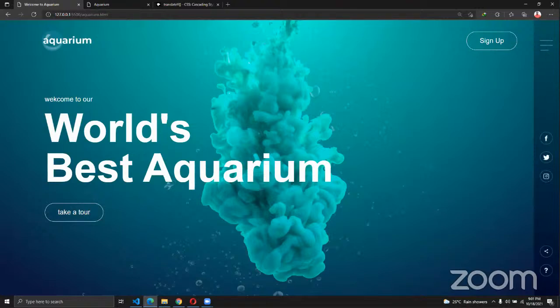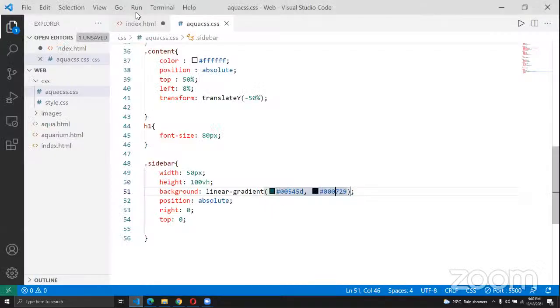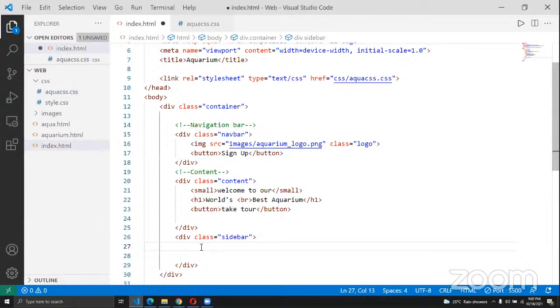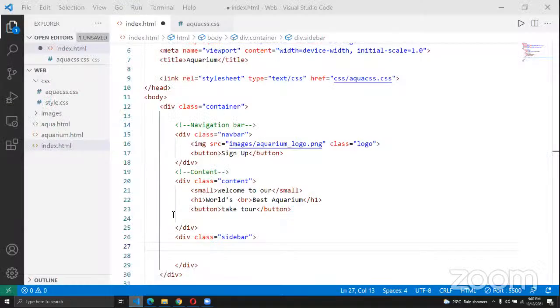What is missing is these are images. So I'm just going to put these images and style them. That is what is left. Then maybe, let me see what else. No, we are done with the sidebar. It is okay. Now I can put in images inside. So I'm going to come back here to index. You can see this is a container. We've just styled a container. We've given it to be on the far right and the far top. Then we've given it a linear gradient. Okay, all right. So now let's put inside the things that are inside the sidebar.